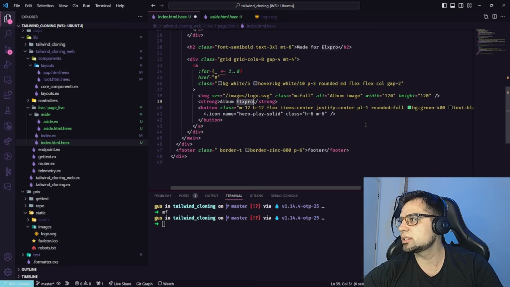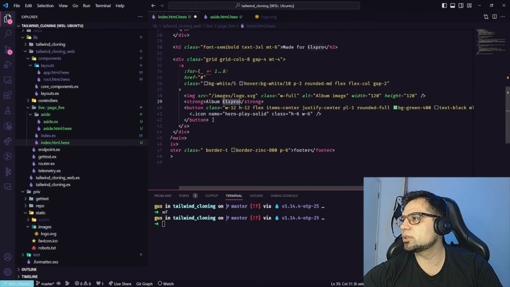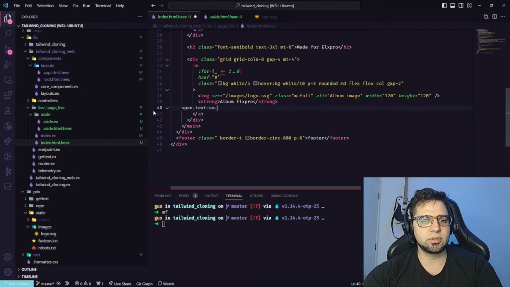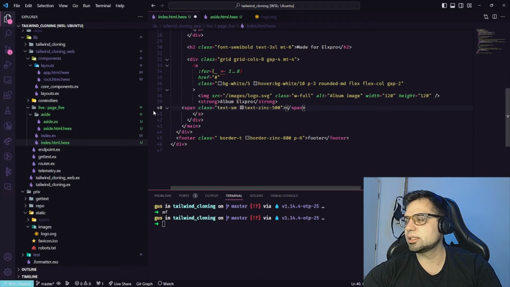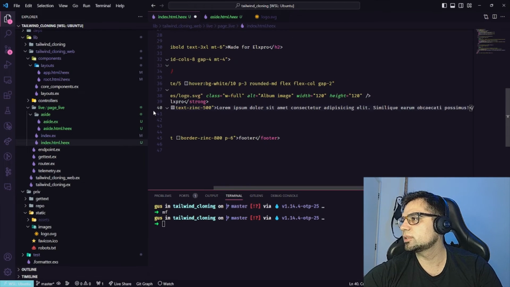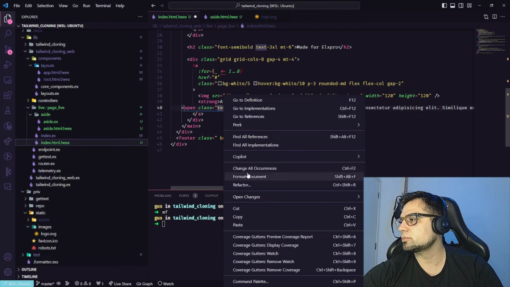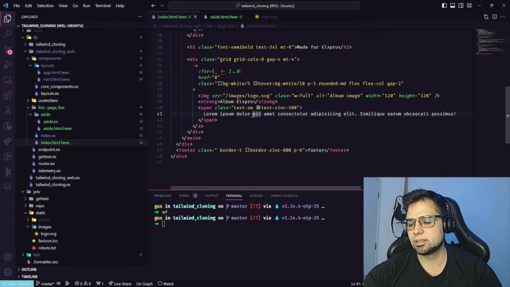We're going to change this. Right here, I'm not going to add this button, but we're going to say span, text small, text zinc 500, and then we can say Lorem 12, because it's going to be a description about the image.